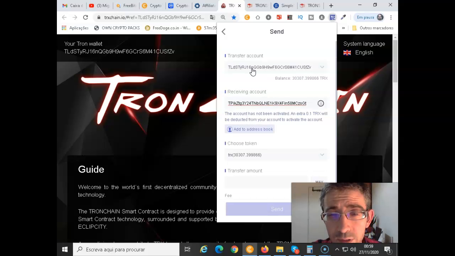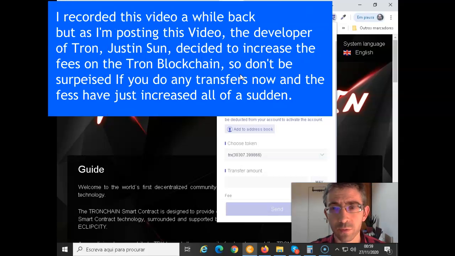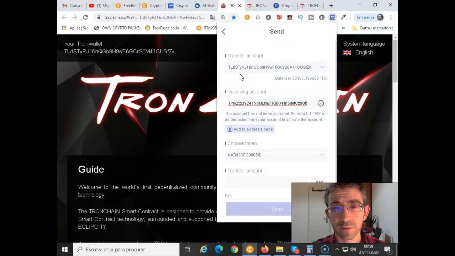So I want to leave at least 100 Tron, or at least between 50 and 100 Tron in each account, because there are some types of fees. The fees are really small. I believe it's around 0.1 Tron for each transfer that you do. But to make sure that there are no issues, we want to leave at least around 100 Tron, which is not even $3 at the current rate of Tron.